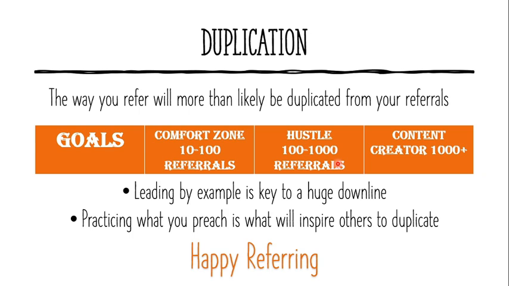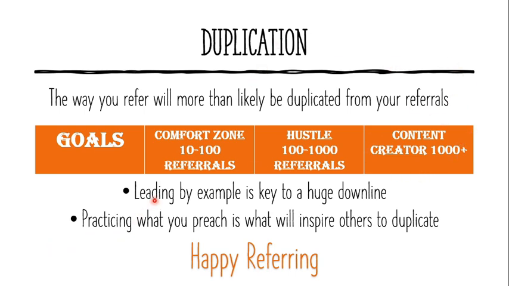This is why I really, really push content creation. It is not the easiest thing to do. It is embarrassing getting it on video, that sort of stuff. But when you begin to get other people that do the same thing underneath you and duplicate you, you're looking at a huge trend line. So you can imagine 1,000 plus people from just you, and those ones that actually duplicate you are also going to be getting 1,000 plus people, because they just duplicated you. So if you want a big trend line, look at the way you refer.